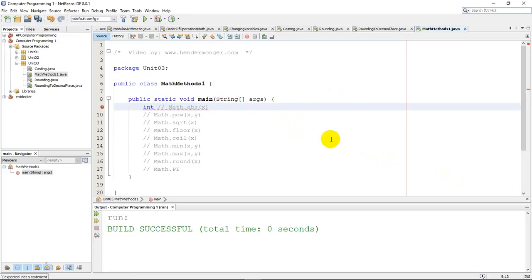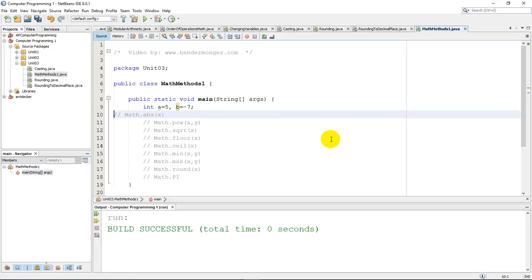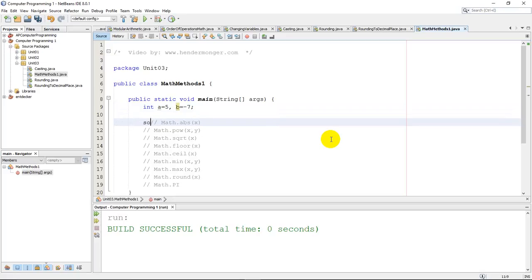So before I do it, I need to create some numbers here. So I'm going to have an integer a will equal, let's have one positive number like 5 and one negative number like -7. Alright, now to do abs, what I'm going to do is I'm going to add an output statement, and I want an absolute value. Let's take b, because b is negative. Let's absolute value b, and let's make it positive, because that's really what it does. And so what I'm going to do is I need to type math.abs, and that basically says do the absolute value of b. That's what I'm looking for.